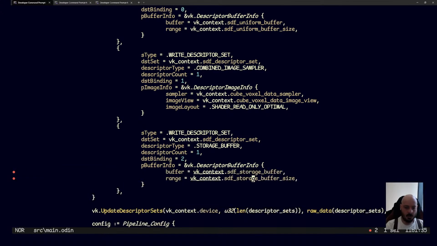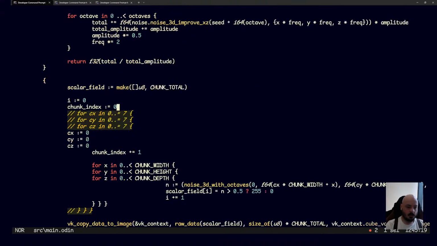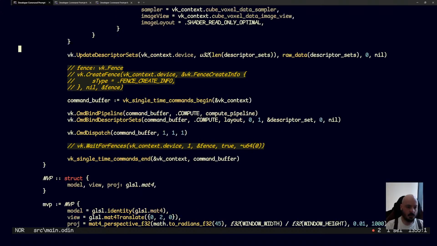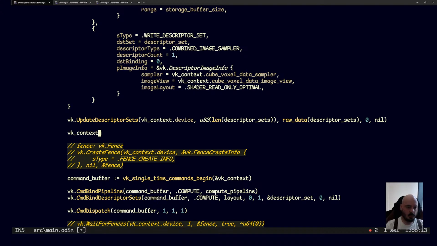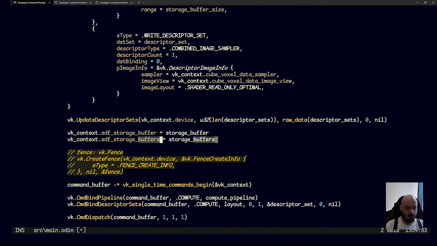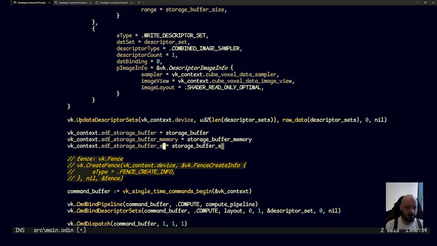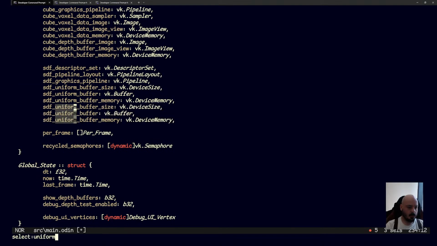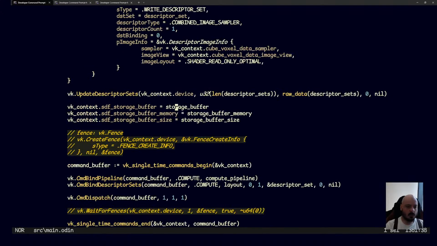I'll call it SDF storage buffer. And then down here, and I guess I'll add size as well. Okay, so SDF storage buffer, size and memory. Okay.